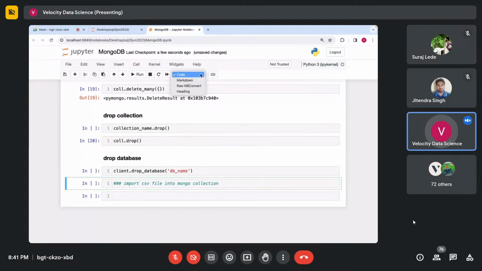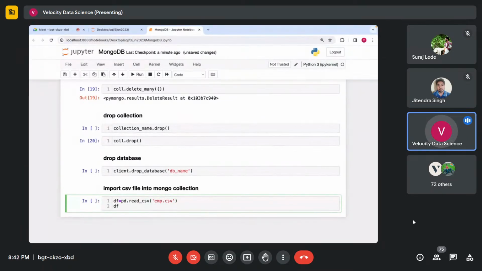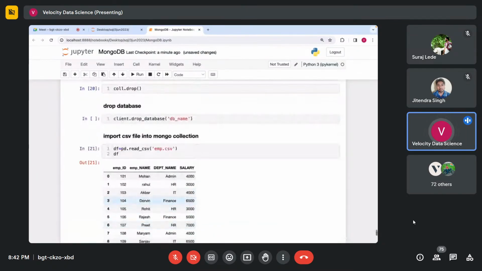CSV फाइल को कलेक्शन में कैसे सेव करना है। जैसे हमने सीखा how to import a CSV file into a database table, वैसे ही we will understand how to get your CSV file's data into a MongoDB collection now. तो उसके लिए सबसे पहले you have to read that CSV file with the help of this read_csv function and just give the file name. So if you assign this to a variable called df, print करेंगे तो whatever the data we had in this employee.csv is now here in a data frame.